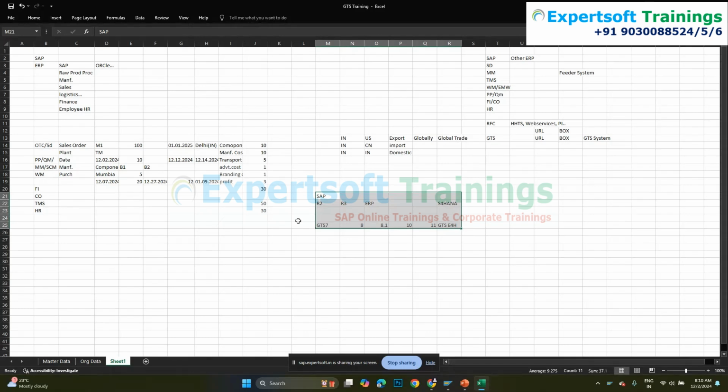Like the same way SAP has been evolving for the past 30 years, from the past 20 years GTS is also evolving. We are reaching the stage of GTS edition for HANA. If you look at SAP GTS 8.0, where I have started at least, I never worked on a previous version, but this is my first version where I started my career in GTS.